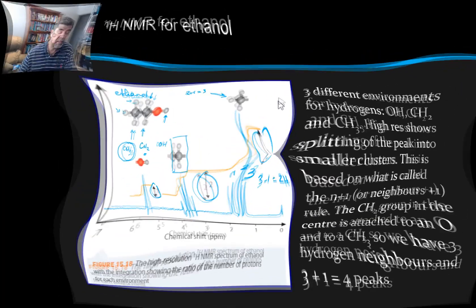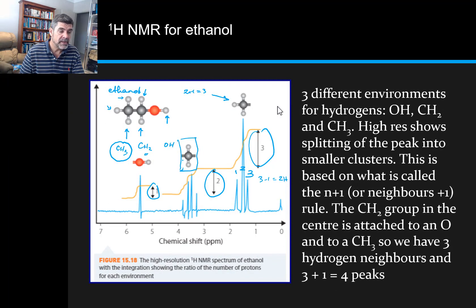If we look specifically at our CH2 group, then what we notice is that our CH2 group has an oxygen attached and a carbon with three hydrogens. So there are three hydrogens attached here, and therefore with our n+1 rule, three plus one is four. Then we have in this region here four of these little peaks. We actually have four of these little clusters, which indicate to us that this particular species is located next to a CH3. Now the problem is that the information we're getting is about neighbors, not about the actual carbon itself. So we've got to put all of this data together to get a sense of exactly what's going on here.